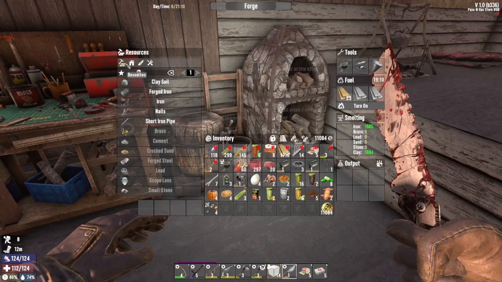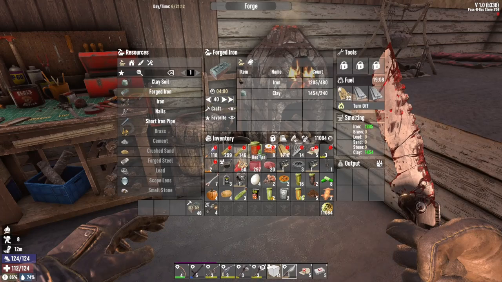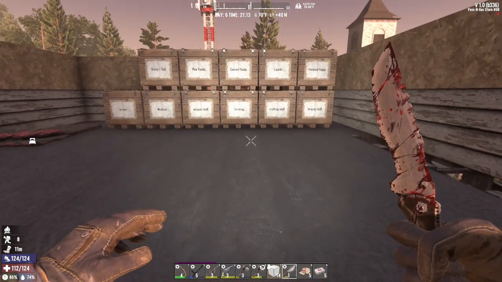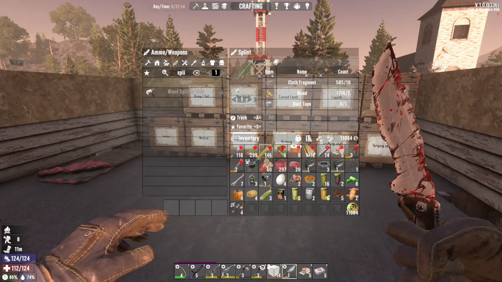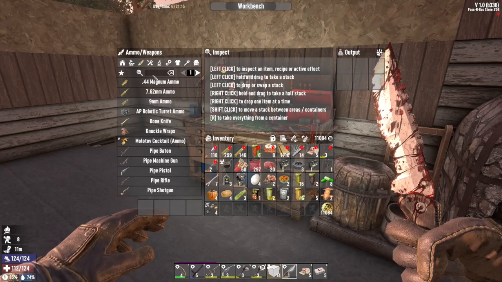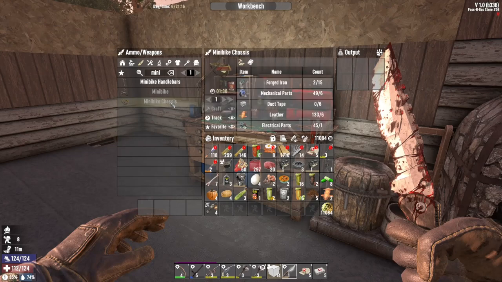And let's do 40. So we do need the bicycle, or the mini bike frame, I think. So what does that take? Mini bike, I got the mini bike, so I need the chassis. Yep, so I need iron for that too, and duct tape. But that's fine, duct tape we can make.